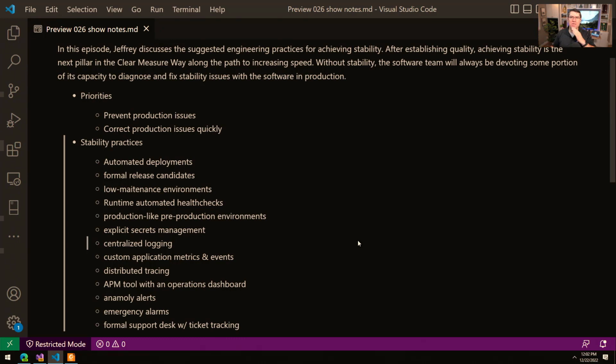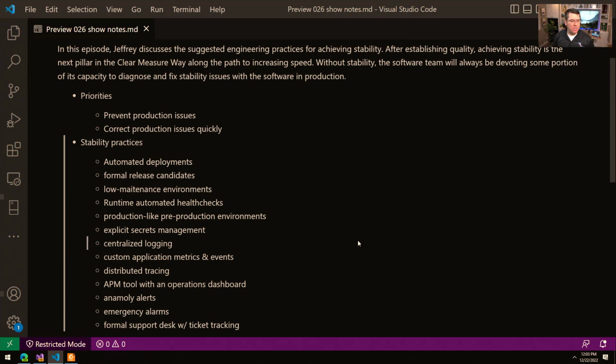All right. We want to stay multiple stages away from business disruption. So we have weird things that might happen over here, and we have production issues. Then, of course, not all production issues turn into business disruptions. That's why we want to be able to correct production issues quickly, because if we don't, then it has time to turn into a business disruption. Okay, there's a lot of production issues that happen, but if we can fix them quickly, the users don't actually know that they happened, and that's the space that we want to live in.